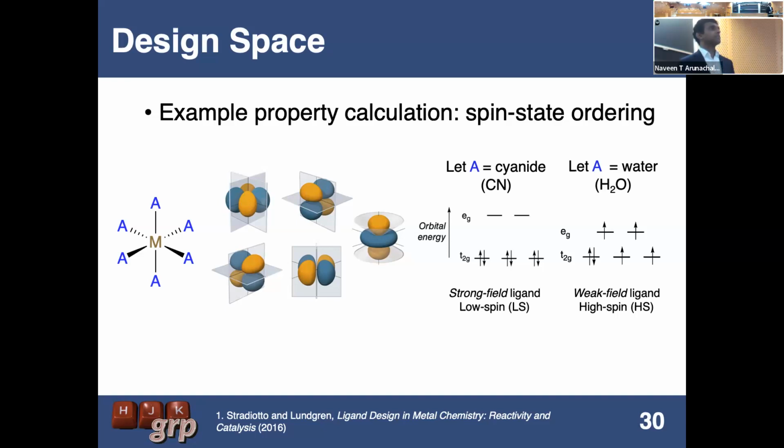We call it low spin because the way that the electrons populate these orbitals is by pairing up in the bottom set of orbitals. So there's no unpaired electrons. Because of this, the net number of unpaired electrons is 0, which makes it low spin. On the right, we have a weak field ligand, which is water. And because of this, the splitting between the EG and T2G orbitals is smaller, so electrons are able to populate the higher energy orbital. And because of this, some electrons remain unpaired. In this case, 4 remain unpaired, and this complex would be considered a high spin complex.